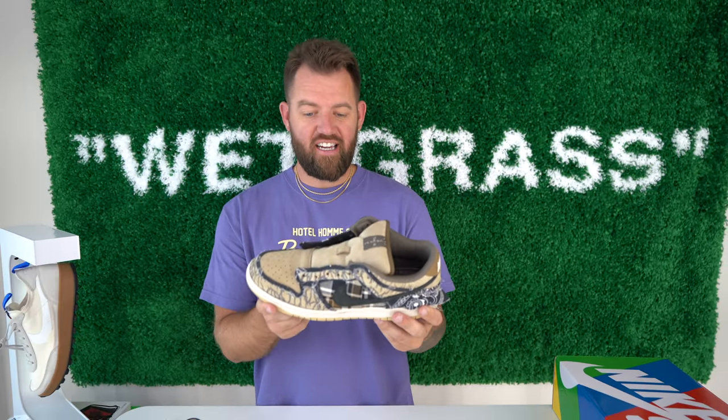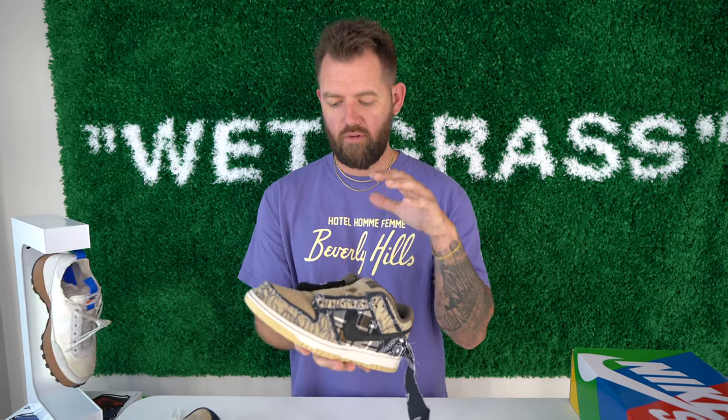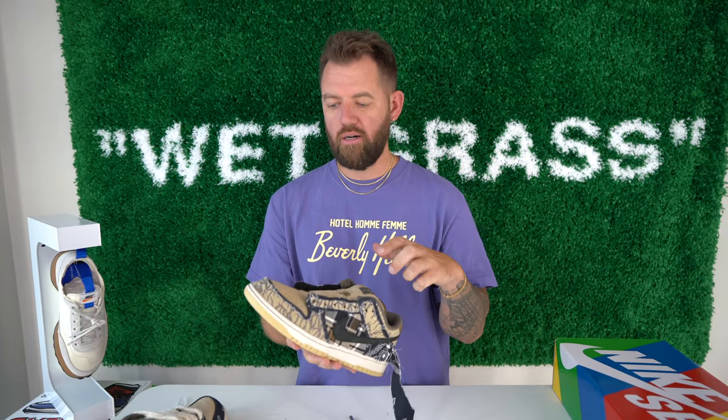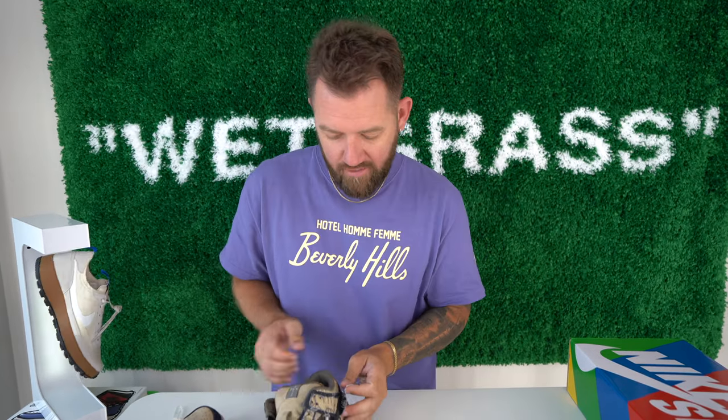All right, guys, we are down to our last panel right here. Shoe looks sick. I really like the fraying. Nick's pair is kind of a little bit more cleaned up, I would say. Is that right? Yeah, I don't think it has as many frays as I'm seeing right now, just freshly cut. Yeah, so this one's pretty frayed up. I'm not sure if Max will keep it that way or maybe he'll kind of clean it up as well. Either way, I think it looks really sick, but we've got one little piece left to cut right here.